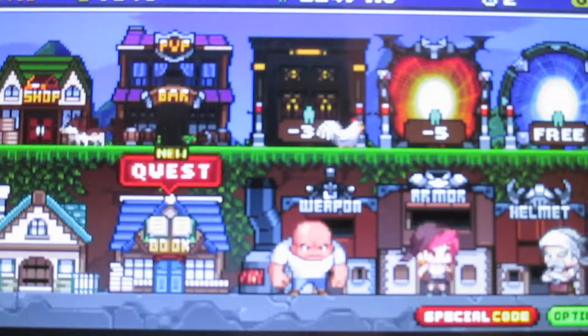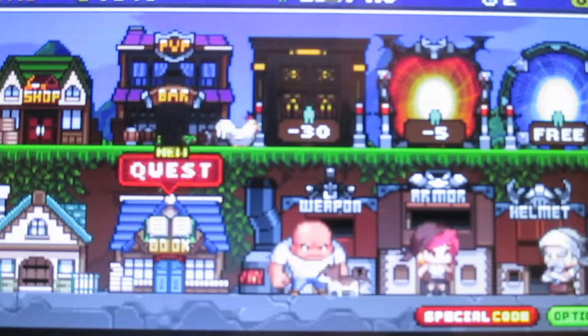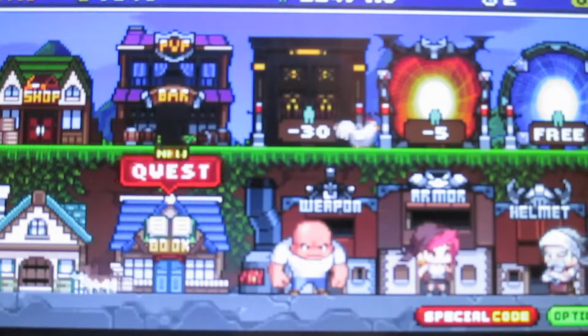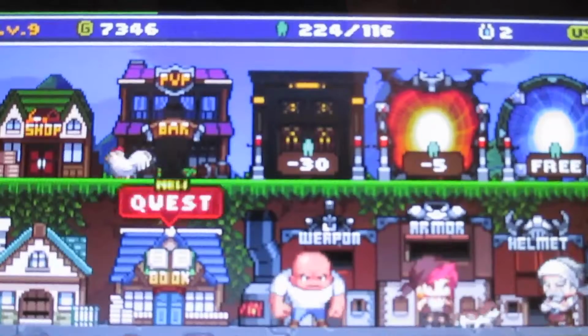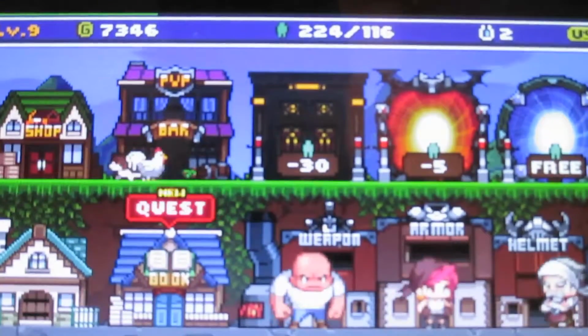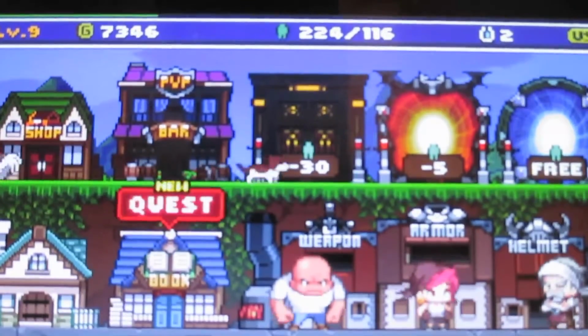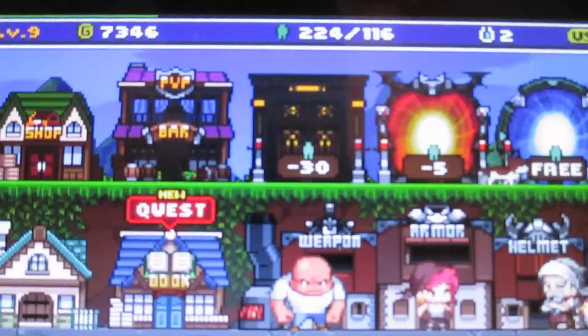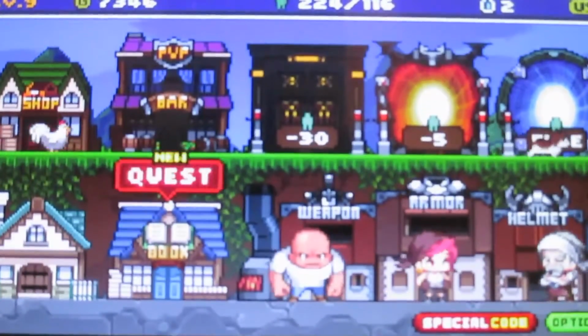Let's see. You've got AP at the top of the screen, which you can't see with my finger there. I'll just move the camera slightly. There we go. As you can see, mine says 224 of 116. Now every time you gain a level, you get +2 AP, which doesn't seem like much, but it accumulates after a while and makes up for something.